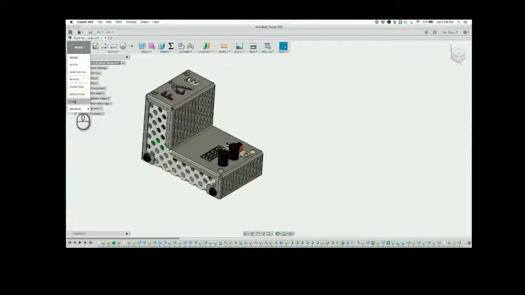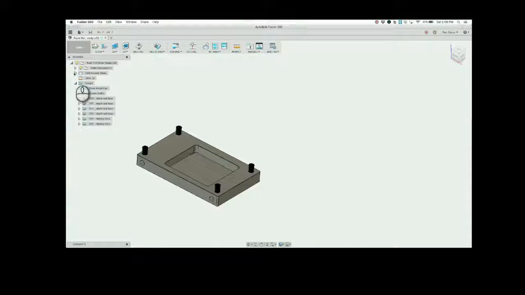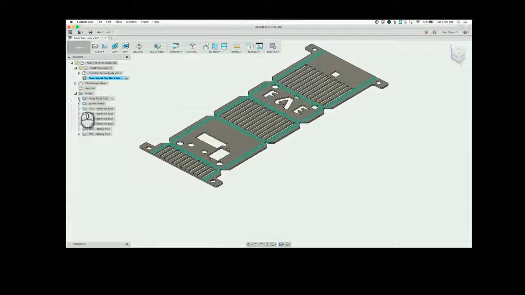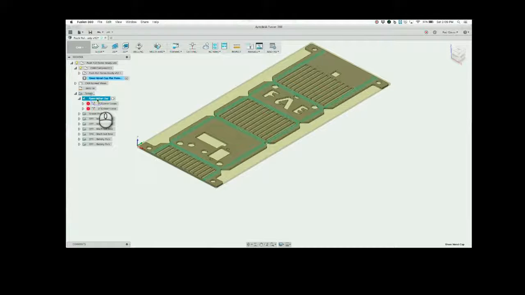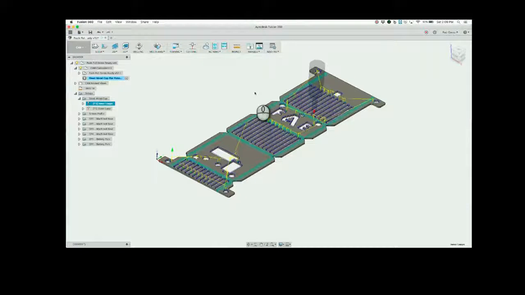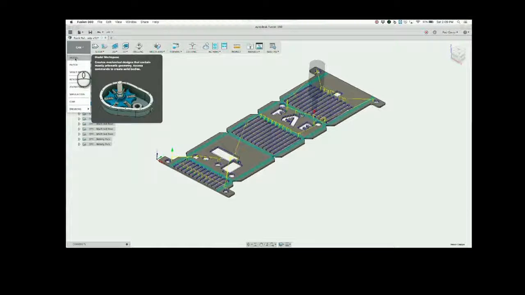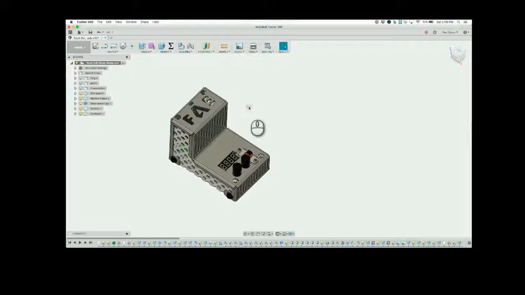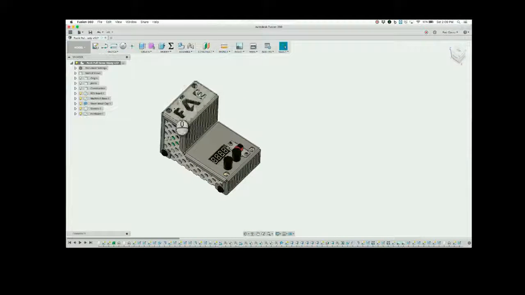So this design's almost done, but as the manufacturing engineer, there's a couple changes I want to make. First, we'll show that all the CAM's completed here. I'll show it with the sheet metal. So yeah, we have our water jet, and we're all ready to actually make this part. But let's say maybe some of these holes I want to move around a little bit, and let's say, since we've been doing it for so long, I want to just move the knobs one last time, just because.